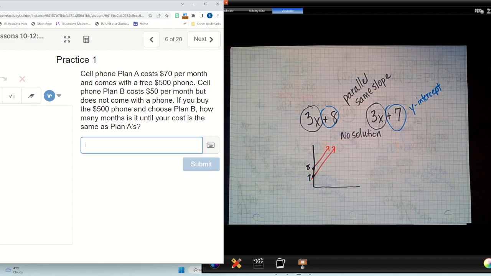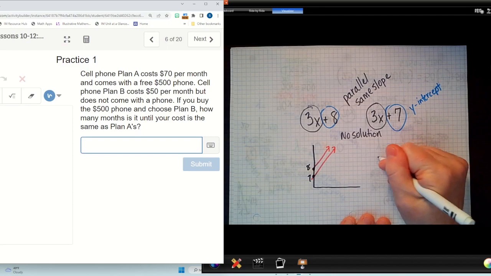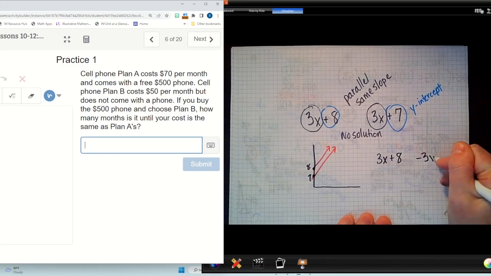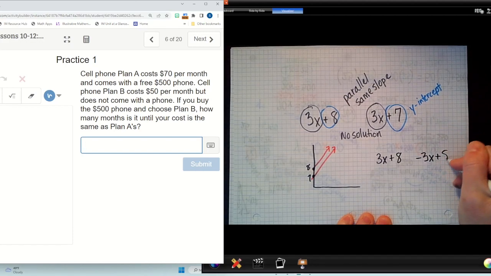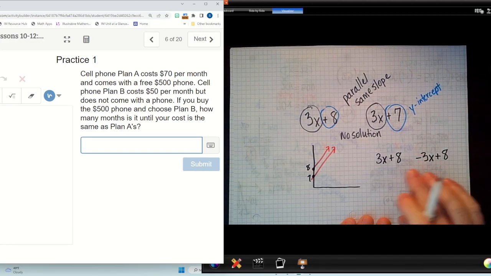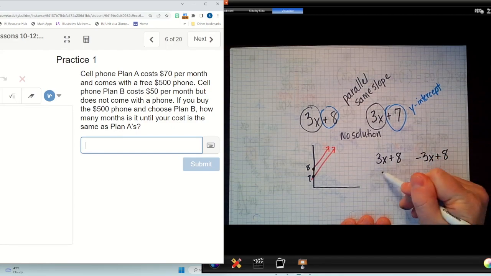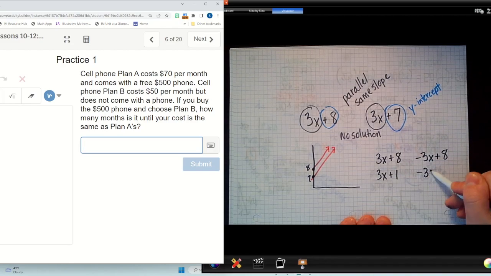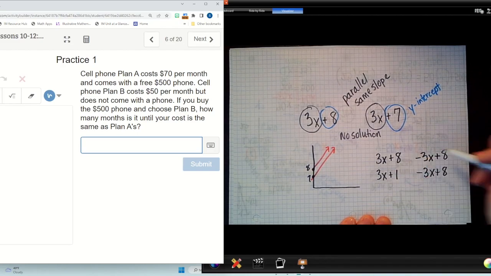slope. Now be careful, because there are times where they will try to trick you and they'll say something like this. Okay? And you'll go, oh, wait, these are the same. Well, they are, but they're not. One of them is negative and one of them is positive. And they could even have different y-intercepts. So I could say this one is 3x plus 1 and this would be a negative 3x plus 8. They could have the same y-intercept. They could have different y-intercepts, but they are different lines.